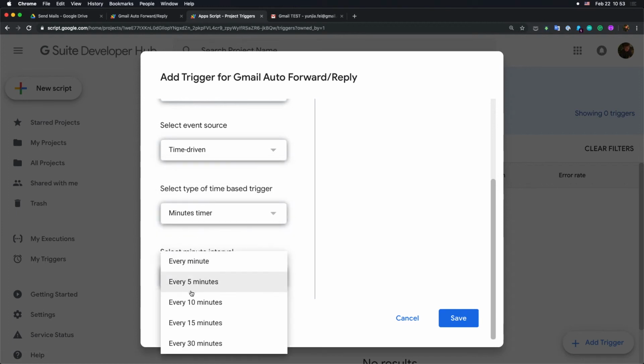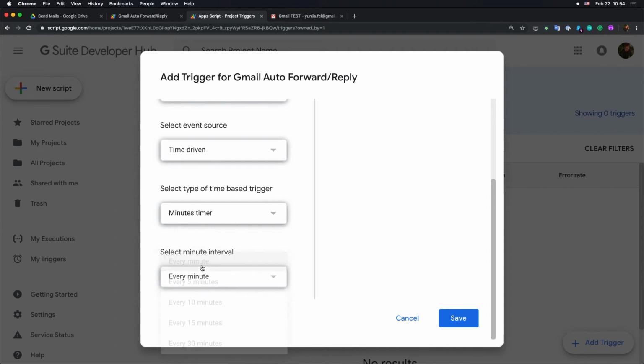You can choose every minute or every 5 minutes. Because I'm doing this tutorial, I don't want to waste time, so I select every minute and I save it.